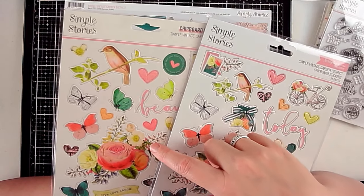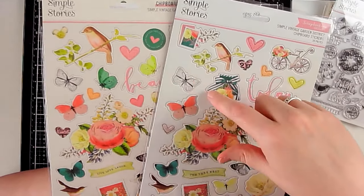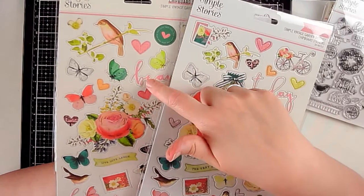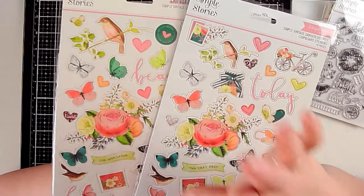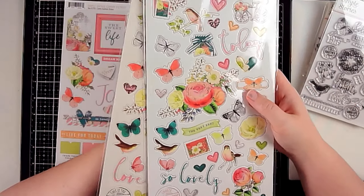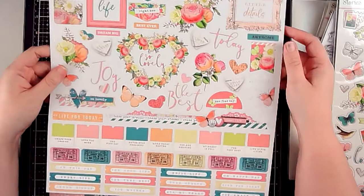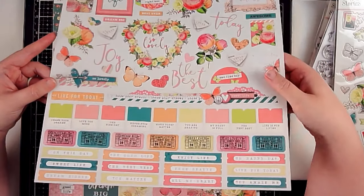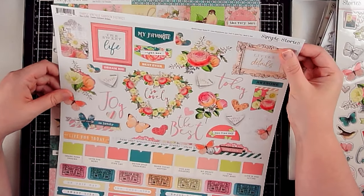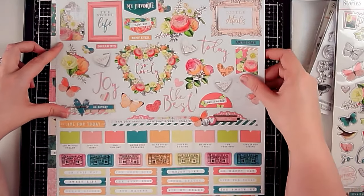The colors — yellows, blues, pinks — are pretty true between both, but the background on the scrapbook.com version is definitely whiter while the Simple Stories version is a true cream. For the actual papers, I only grabbed a couple of sheets. I got the sticker sheet — lots of usable items, stickers aren't gigantic or too big to use. It was a great compromise since I didn't need all the papers and wasn't in love with all of them.